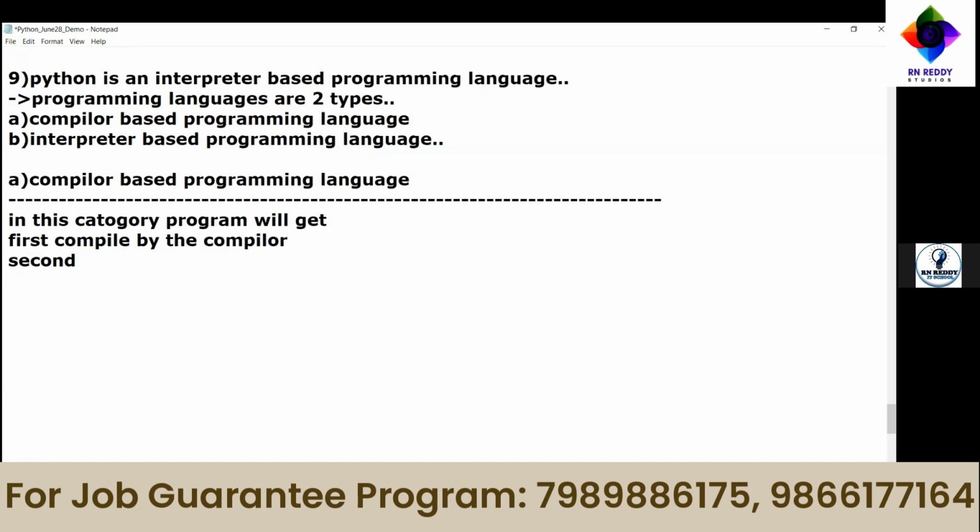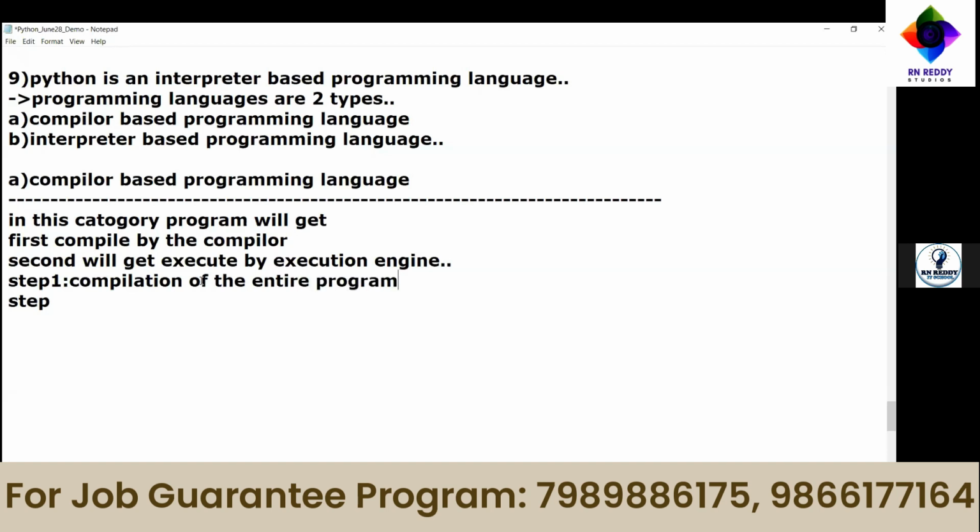Second, it will get executed by the execution engine. Step 1 is compilation of the entire program. Then step 2 is execution of the entire program.